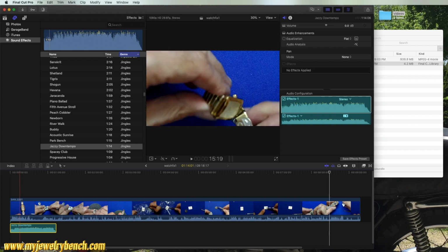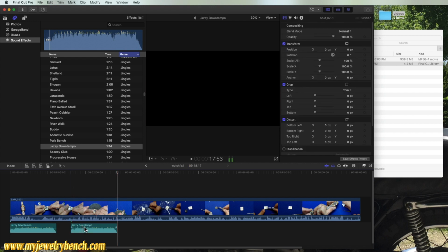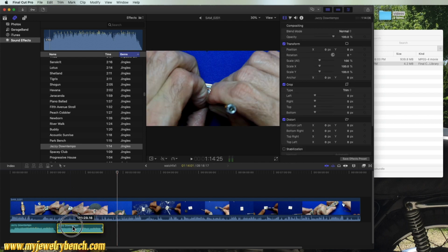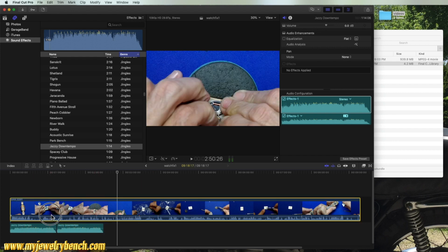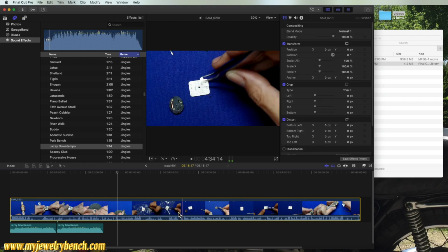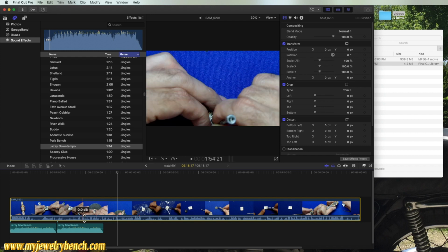So what I'm going to do is make two instances of this. I'm going to copy the music file and then paste it, and I just kind of stream them together like that. So now I have two copies of the music file there. I have my video file, where I have my soundtrack, my audio track, built into it.